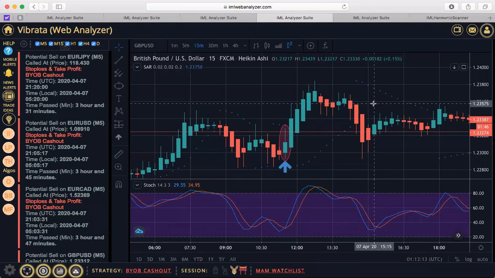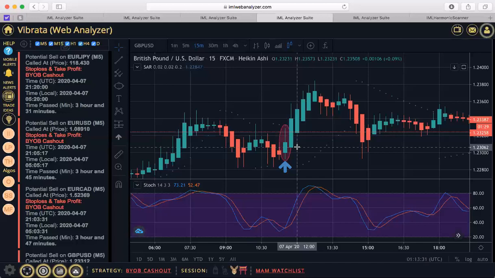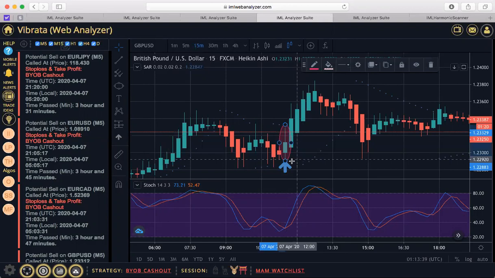It's just that simple. Like this one right here, this one has a wick on the bottom. I'm not entering on that candle. This candle is a green candle with a flat bottom, so I don't have to wait. Exactly. When you're looking at the Heikin Ashi candle, when it has that flat bottom or flat top, that's your candle. So it simplifies it for you.